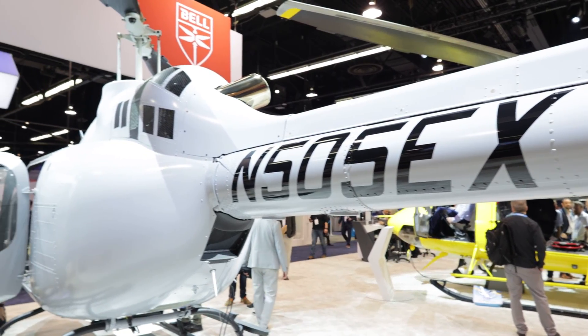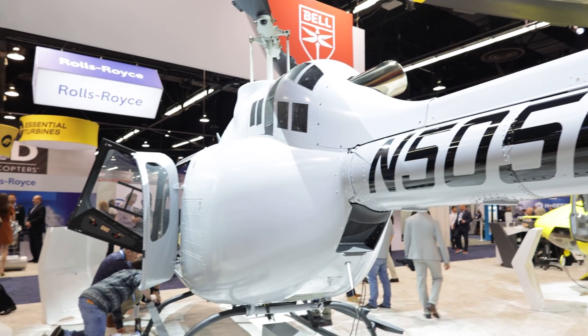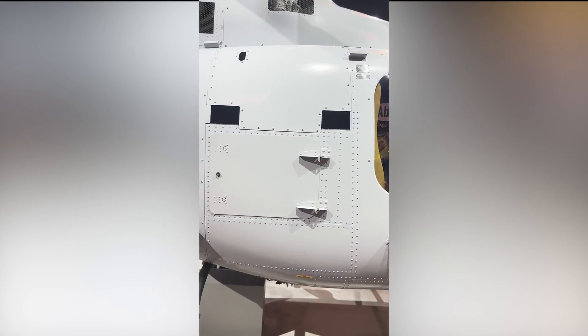One of the things Bell had in mind is that this helicopter was really made for the private owner. Obviously it has other mission capabilities, but the aft baggage compartment is a decent size. You can definitely fit some golf clubs in there, your fishing pole, your tent, some luggage. It's made for the private flyer, and it's priced to be competitive with the other aircraft in its category.